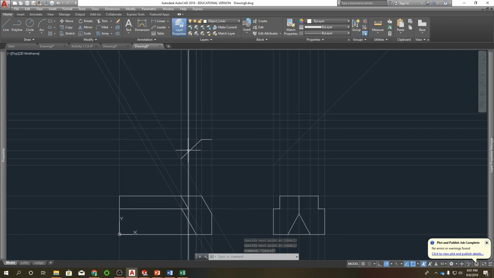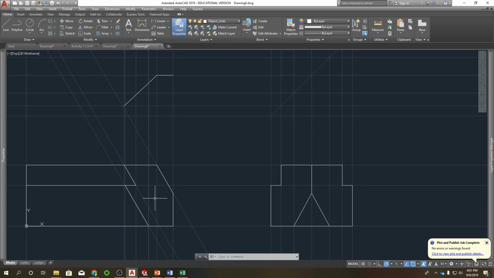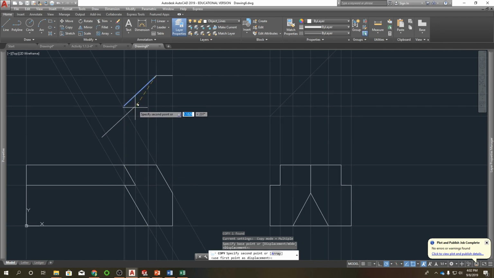Okay, as I said about the inclined surface in the last example, we're basically going to have this similar shape up here in the top view because we can see this surface in all three views. That's why it's oblique. Because all these lines will have the same angle going this way, I can copy and paste this one. So it goes down to, we'll have an edge here and here.